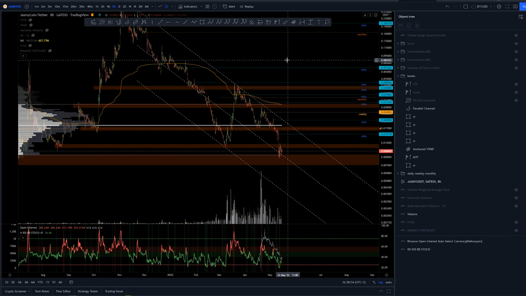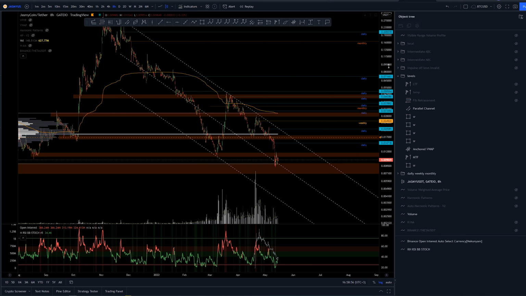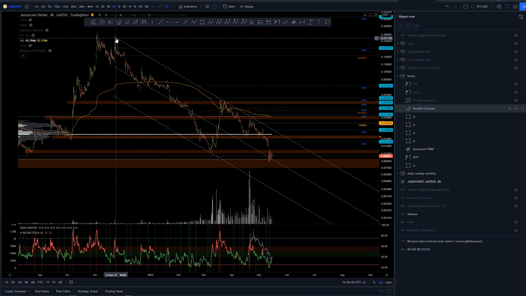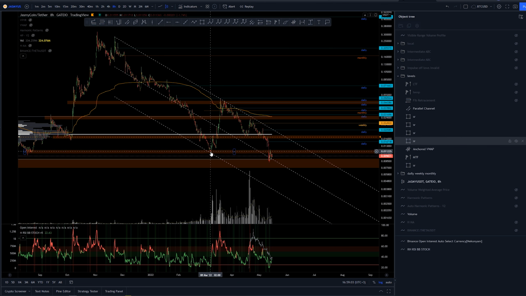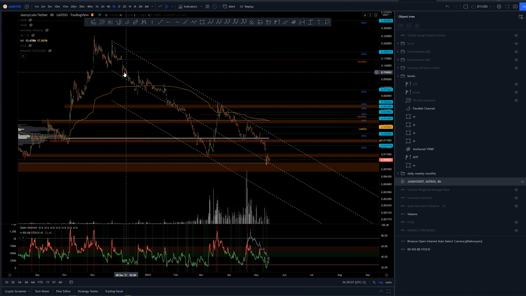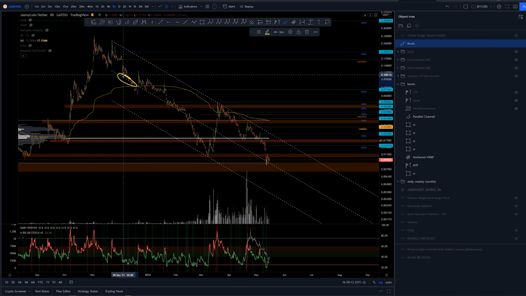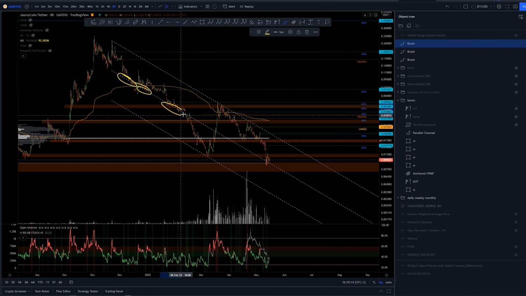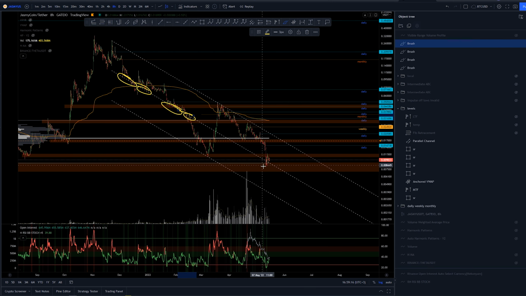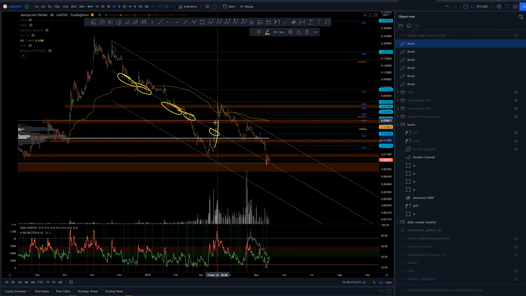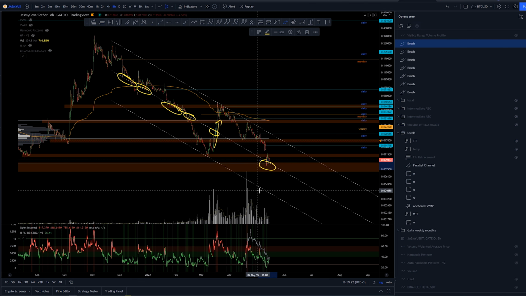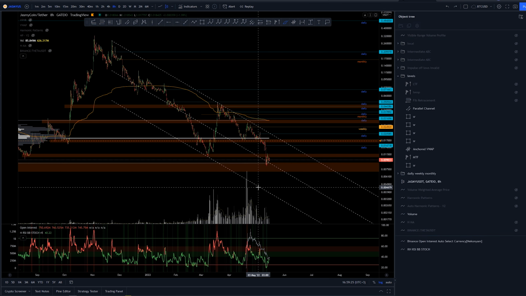Now, currently we have this parallel channel that we can be actively looking at, from the highs of November 2021 to the highs of March 2022, and bring that down to the March lows here. We can see that there have been quite good interactions with this middle point. A lot of support and resistance being backtested here, even here before going upwards, and now currently we're back at that 50% or median line of this channel.